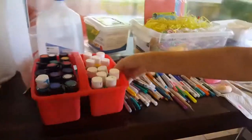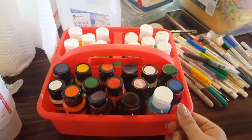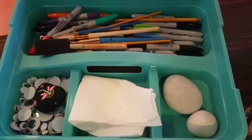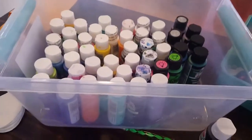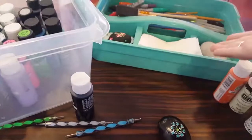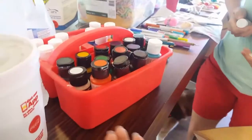Okay, so also I have the same containers that Melissa has, and they are amazing. They lock up together, and she has this tray that she uses for her paint, and that is a great idea because I keep mine in the same container that she uses, and it has tons of compartments and space. I love this thing. At home, I keep my paints upright like this. To put the top on it, I do have to lay the paints down though because it won't fit. So one of these containers like she has would be great for that.